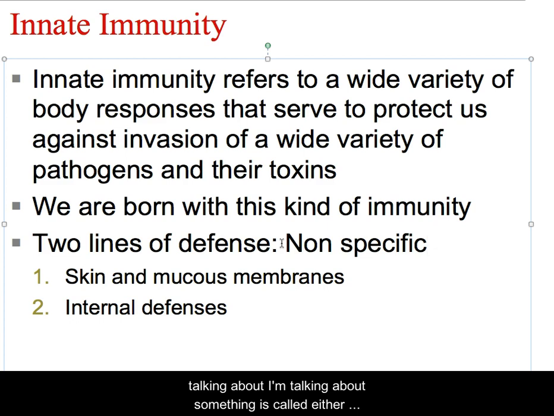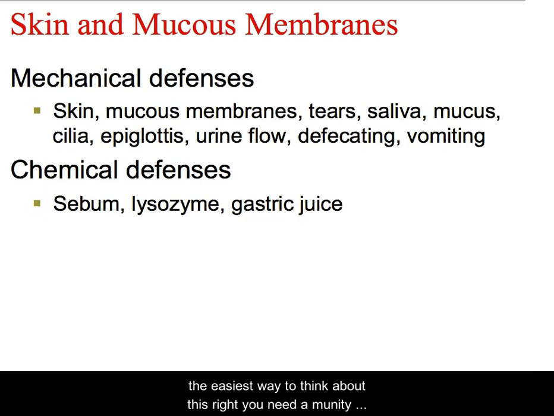Your skin is non-specific to the type or number of bacteria that are on it. Inside your body, you're going to have innate immunity to bacteria that are found inside the fluids of your body. You'll see how this actually happens as you go along. But what's important, of course, is how does it do it?